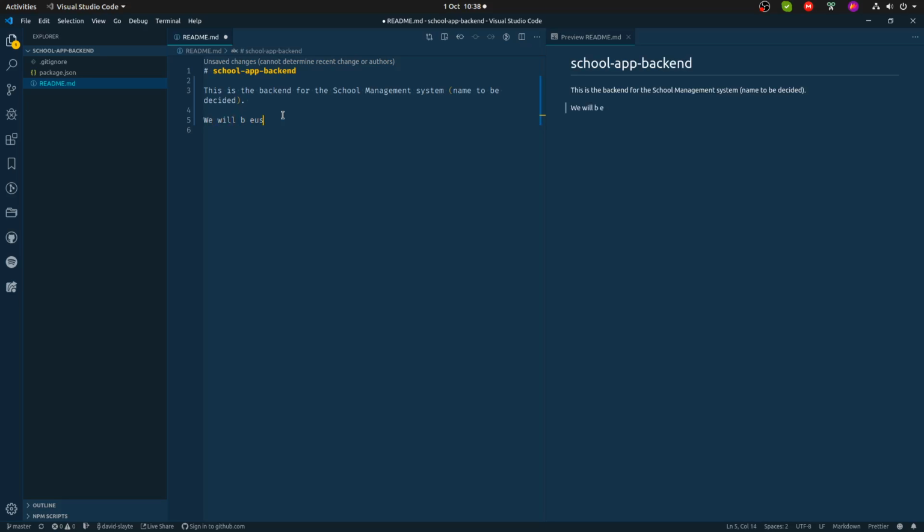We will be using, we do a list in Markdown. Okay, that's how. And I think for URLs, there's a square bracket with the name of the thing. So Express, and you put the URL here. So that gives you a link.